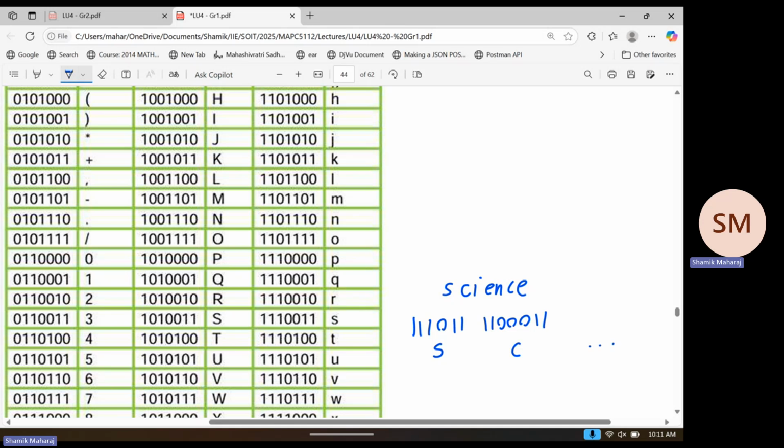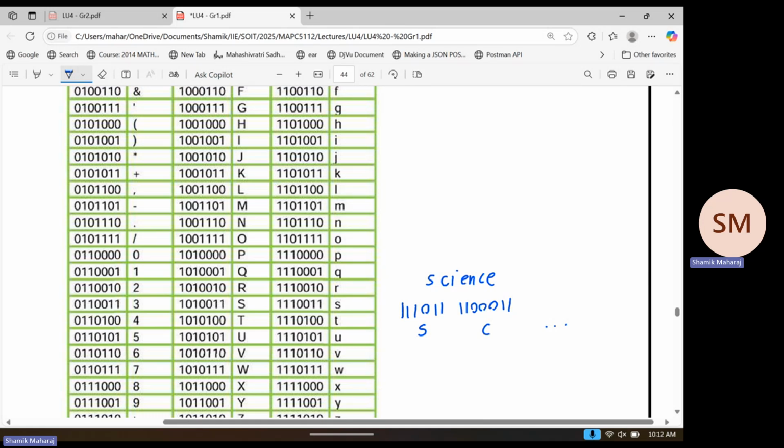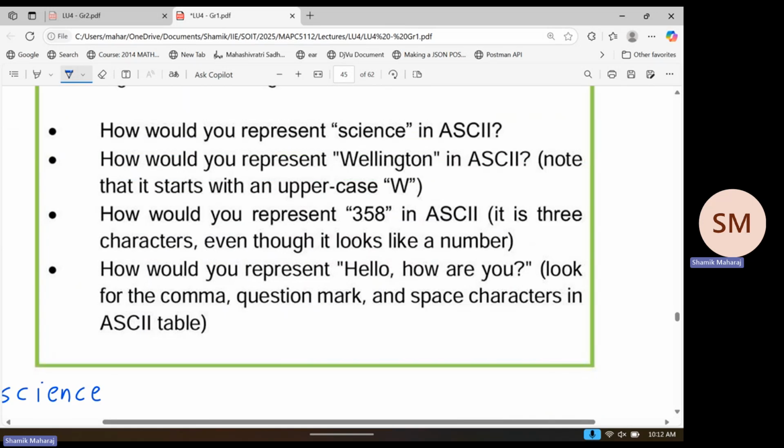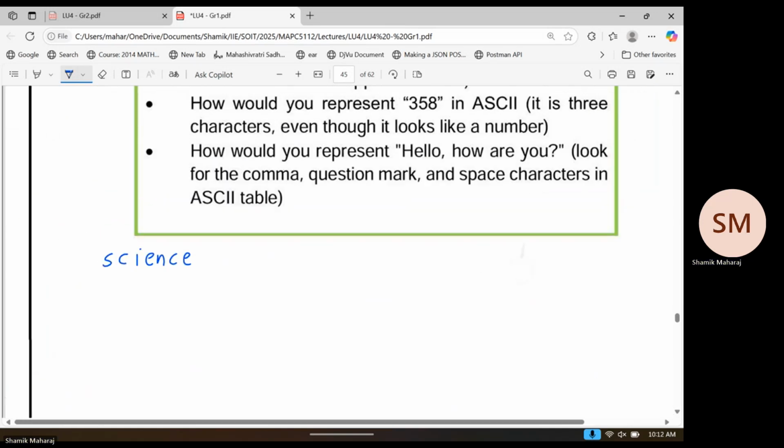And I doubt this will ever come out, but if it does, they will have to give you this entire table in the exam, and it's very unlikely. So it's unlikely to get a question like this, but just in case it comes out, for the record on the video, we are saying we know how to do it, right? Okay. All right. For legal purposes. Yeah.